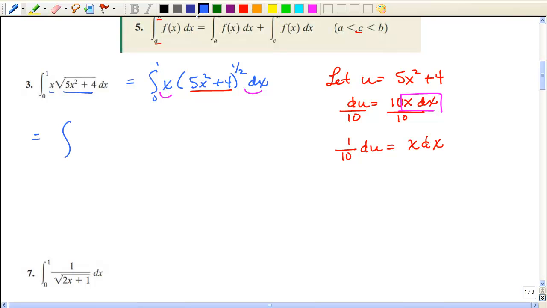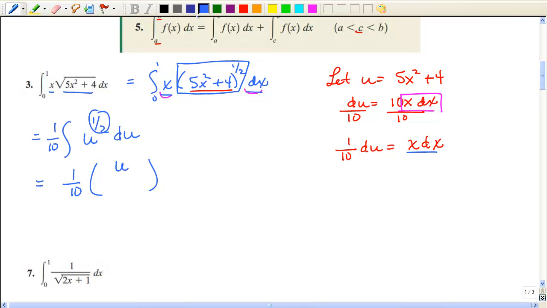I'm not going to worry about the limits of integration. I realize there is a process that you can change those limits, but I'm going to choose not to do that right now. So I have u to the half power, x dx. What is that equal to? It's 1/10 du. I'm going to go ahead and integrate that. Let's see what we come up with. We keep the constant. We add 1 to the exponent, so that would be 3/2, and then we divide by that exponent or multiply by the reciprocal. Now usually we would put plus c if that's an indefinite integral, but we're not done.